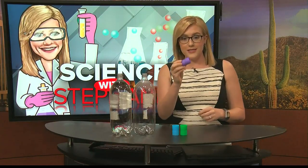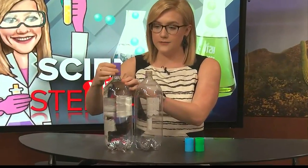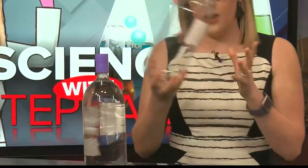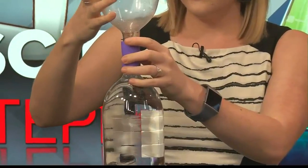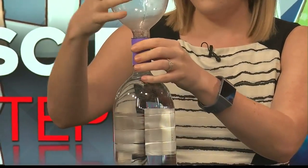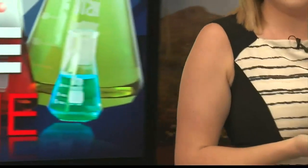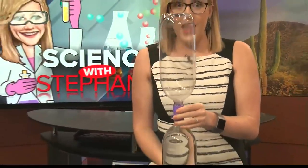What you're going to do is you're going to take your tornado tube and put it on the bottle that's filled with water. Make sure it's nice and tight, and then you're going to take your empty 2-liter bottle, put it on top, screw it in, make sure this one's tight as well. And then I'm going to step out from behind this desk. What we're going to do is we're going to flip this upside down, and once we flip it upside down, we're going to swirl it around so it makes that tornado.